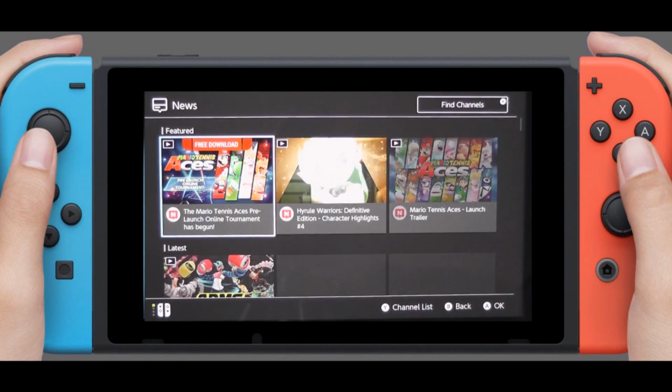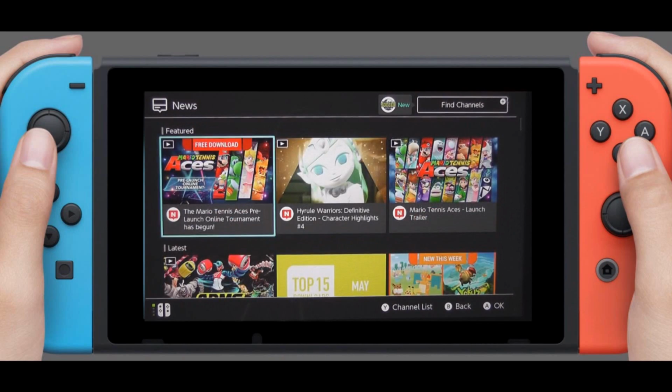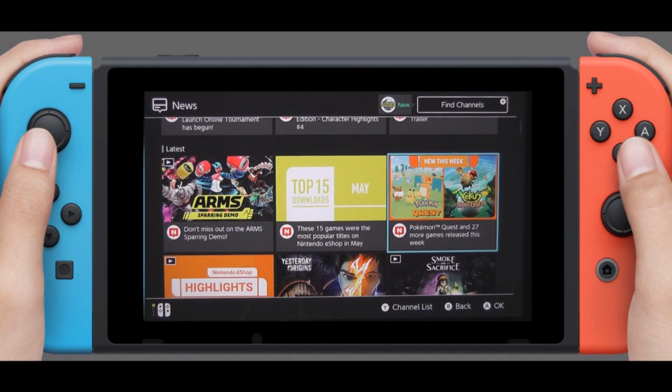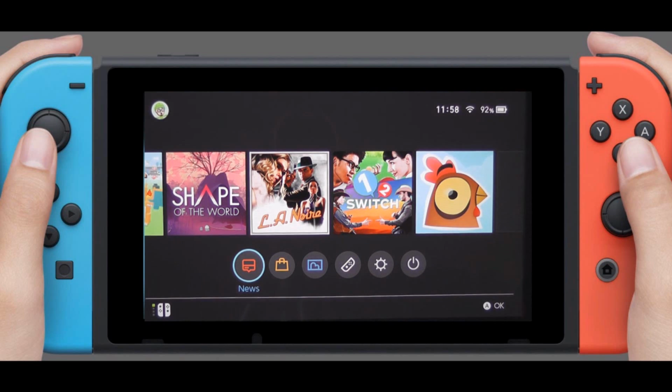So that's the newsfeed. It's pretty basic, but at the same time it's quite complex in the way it can offer you in-game items. And there's quite a lot on here that's worth checking out every now and then. You will end up with a little blue dot icon like you've seen before if you have new news items.